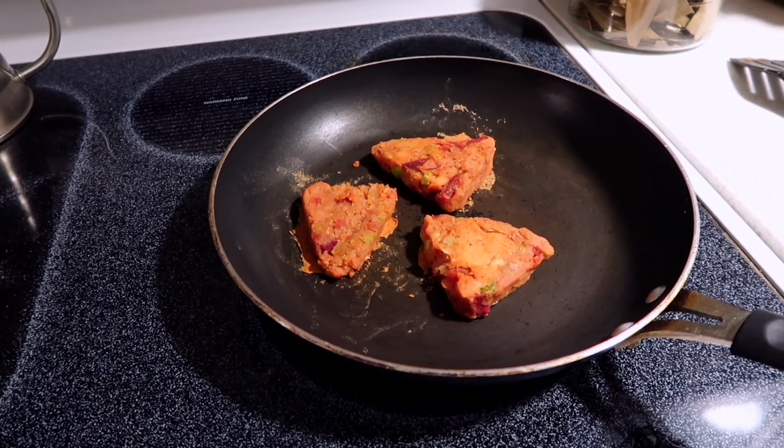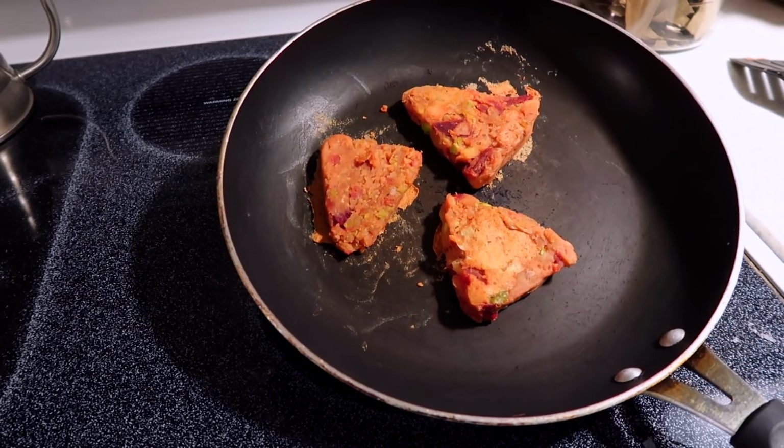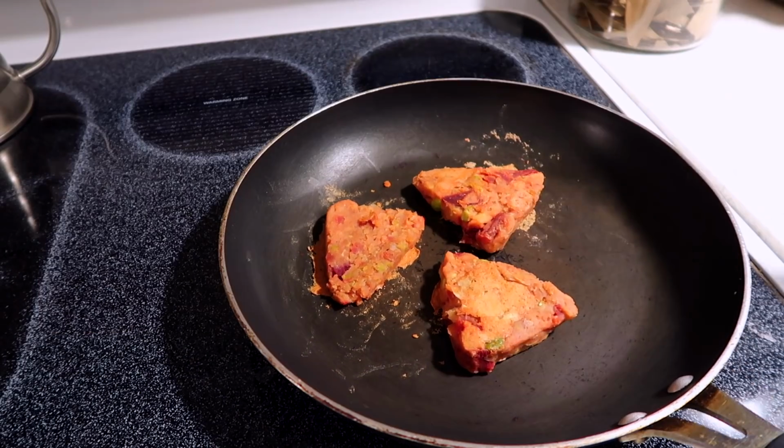Aziz, if you're seeing this, I am really sorry that I made your sambusas look horrible. Not bad though. I'm excited to eat them.